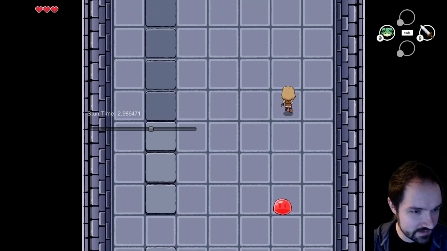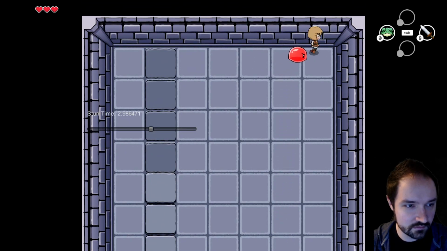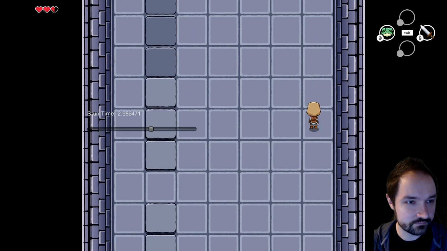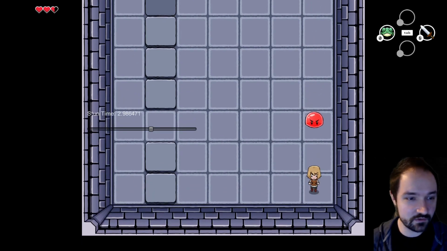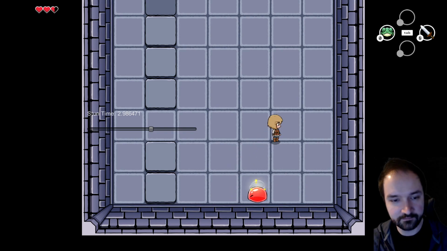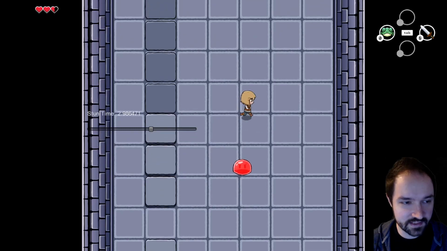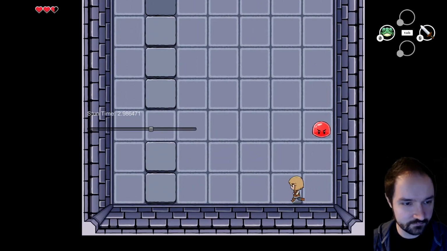Is there chase distance? It's like 5 tiles, I think. I don't really have anything a slime can trigger. So my thought is you link the slime to some spikes, and then you have to get the slime on the other side of the spikes. Yeah, something like that.